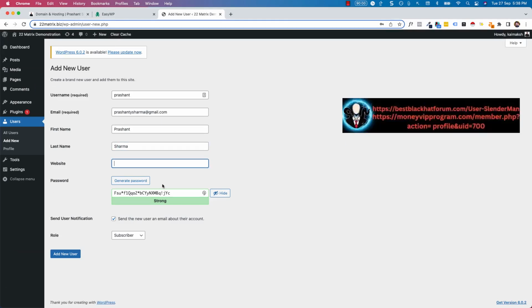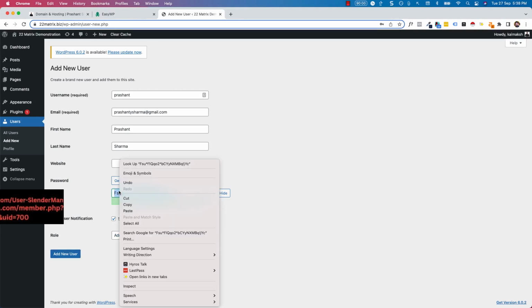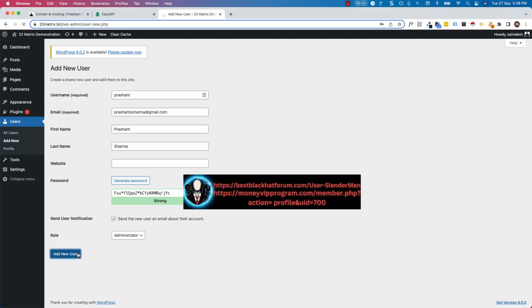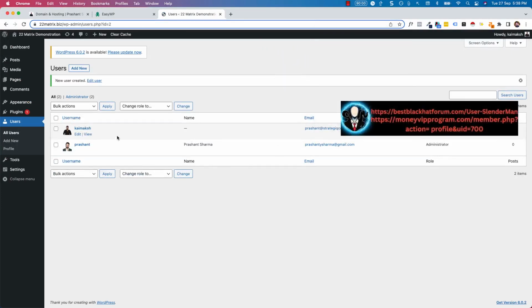Whatever password you choose, just make sure that you copy and paste it into the web form on the next page. Just make a copy of this because you're going to need to submit this to us on the next page, okay? And make sure that you give us administrator rights so that we can install the plugins and all the things necessary for us to set the funnel up for you, right? So once you do that, I'm just going to copy this so I don't miss it. And the username is Prashant. I'm going to click on add new user and save it in a notepad. So not going to remember this. Save it in a notepad so that you can send it to us, okay?